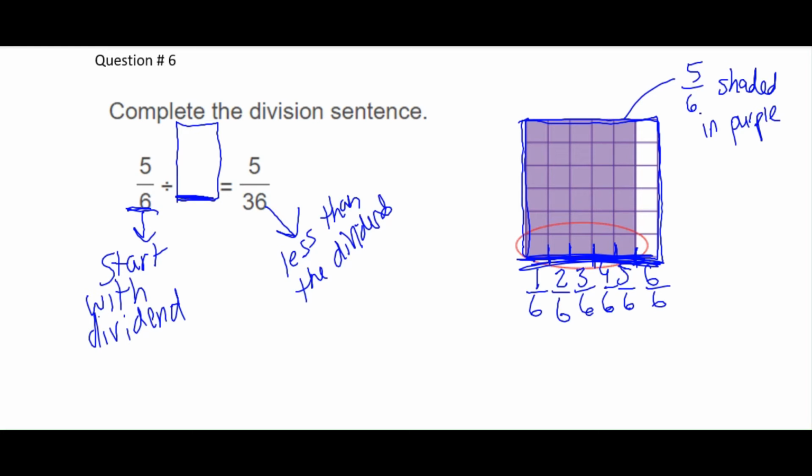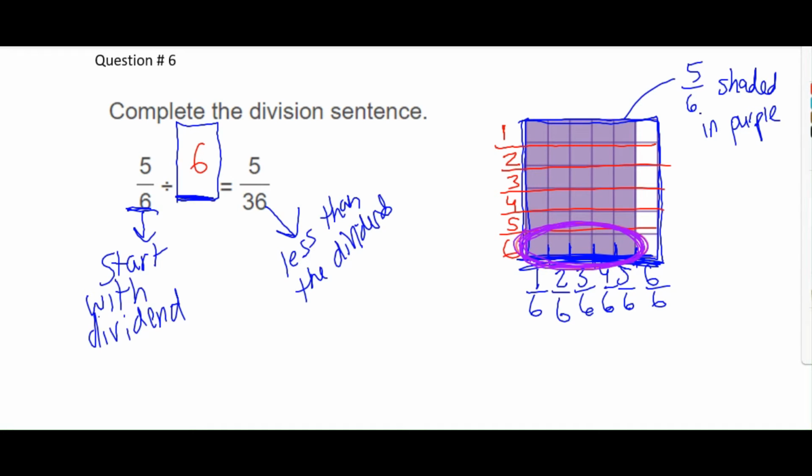So if I come back over here to my model, I can look to see how many equal parts 5/6 was divided into. So if we come over here going horizontally, we have 1, 2, 3, 4, 5, 6 equal sections. So this 5/6 was divided evenly into 6 equal sections. So that's our whole number that we need. And each section is going to have the same amount since our answer should be smaller. And this is that amount right here. This is the amount, the quotient. Each section is going to have this amount.